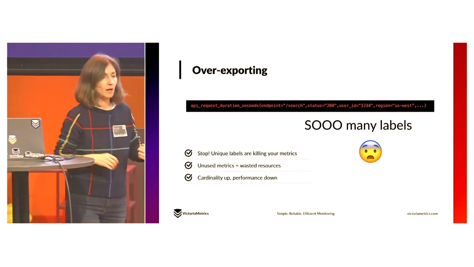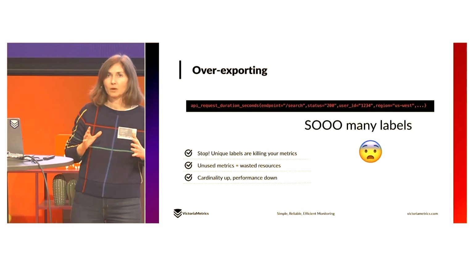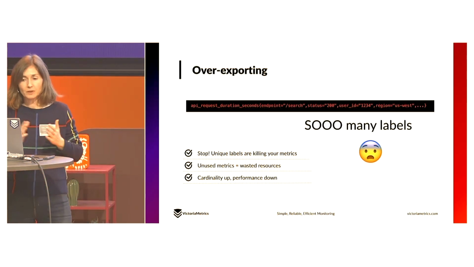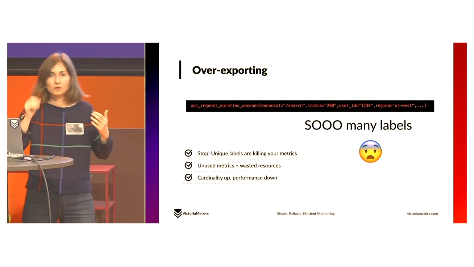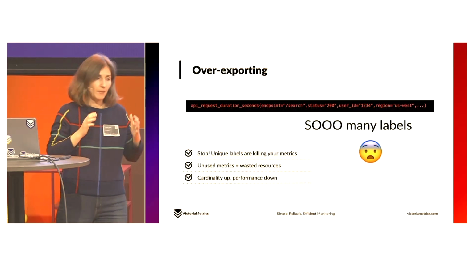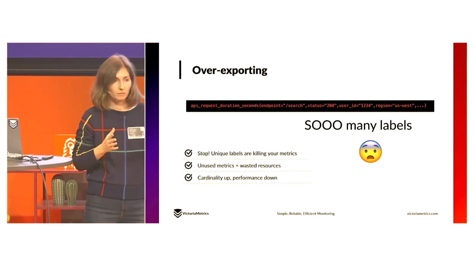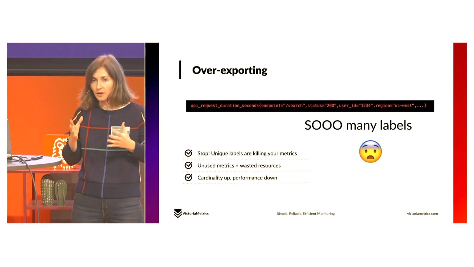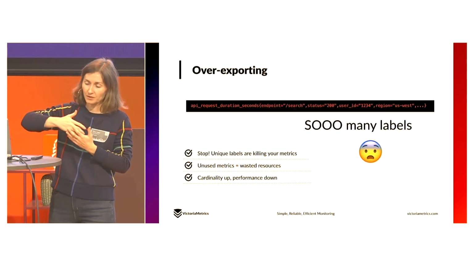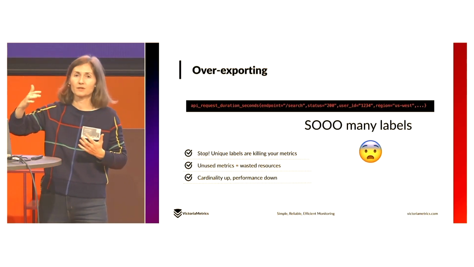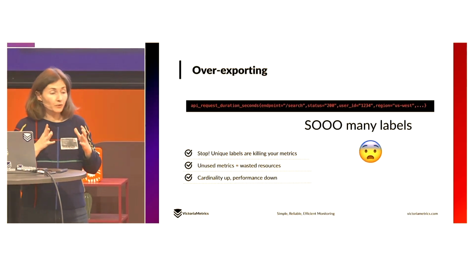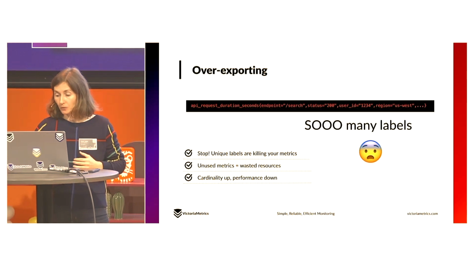Overexporting is another idea that you need to think about and do properly. Don't do it, basically. Overexporting means that you're going to use those labels with unique values that will drive the high cardinality. And the recommendation, I would say, is that you need to go and clean up your metrics, because you're not going to use 100% of your total, right? So you need to think very carefully about what metrics you are using in reality.